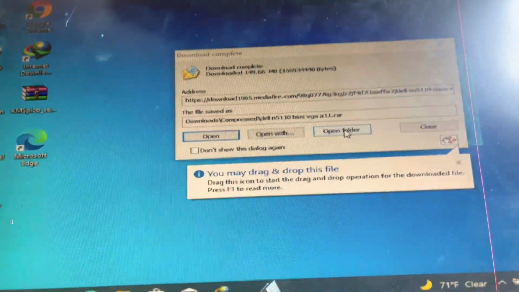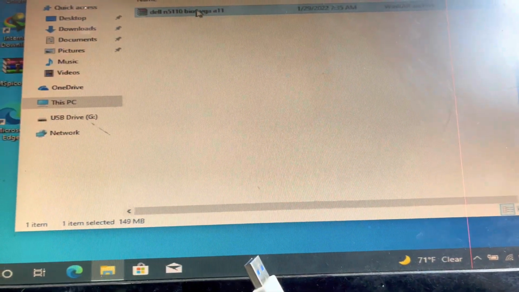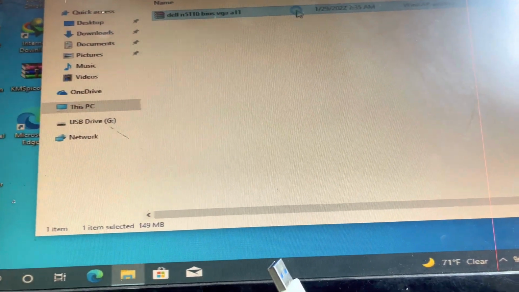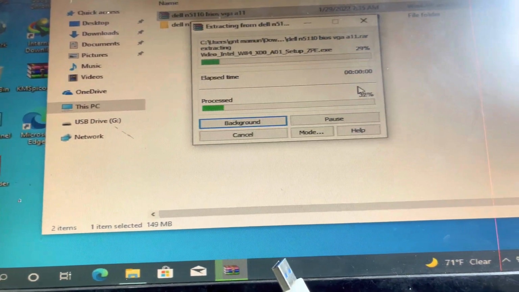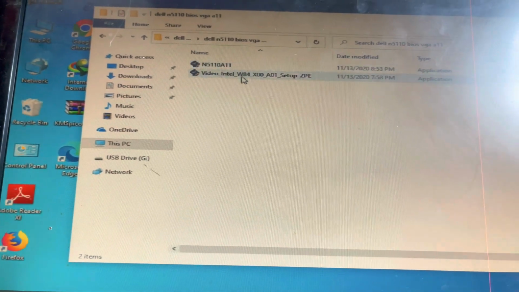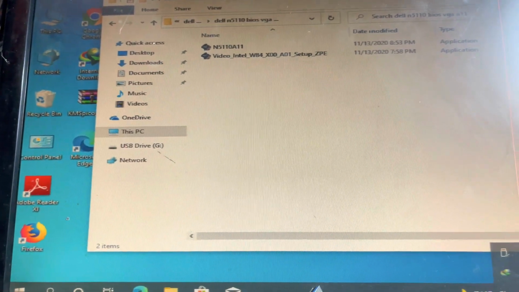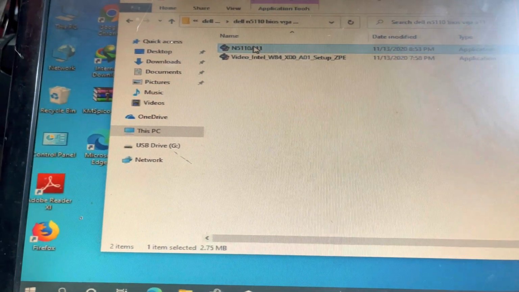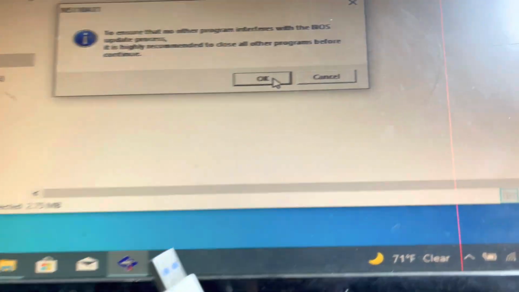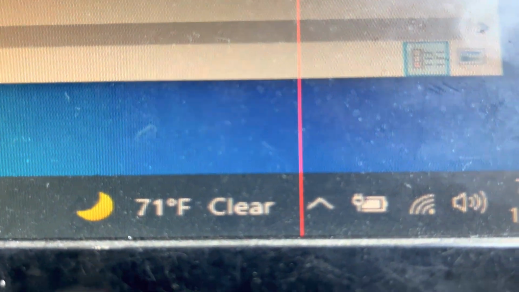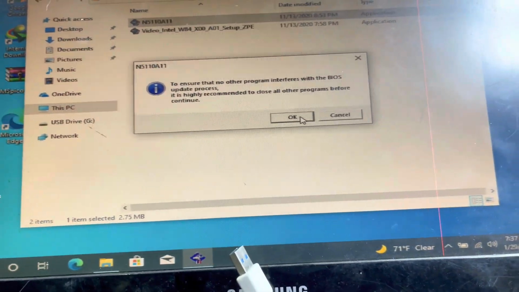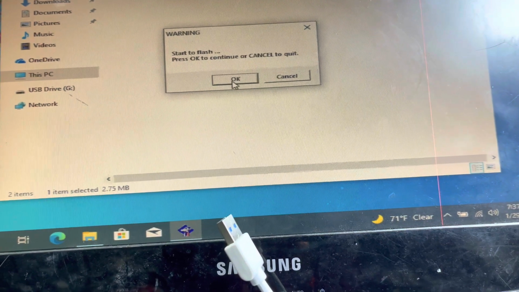So I have to finish downloading the drivers. So I open and extract this file. You have to download WinRAR or WinZip software to extract. Inside this folder there are two drivers, one for the display, which is already done. So here is the BIOS, so I use the BIOS driver for the update. Okay, before you update, you must be sure your battery is fully charged and plug in the power supply. And now okay, and okay.